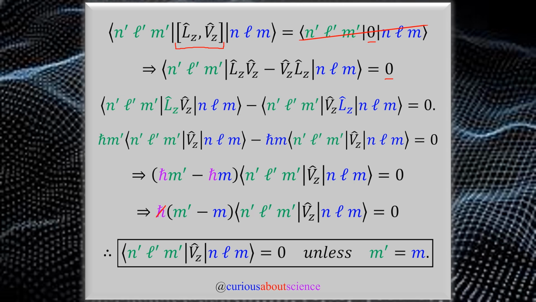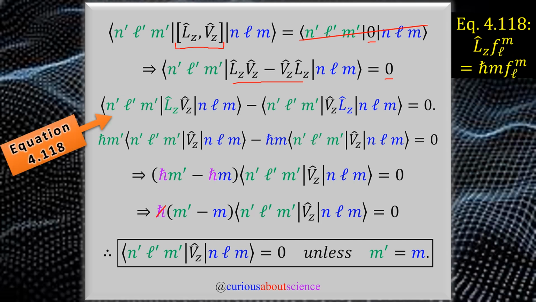However, what we see here is that this commutator bracket can be written out in the commutator form, a hat b hat minus b hat a hat. So that's what we see here. Fair enough. But from here, we can quickly split this up thanks to linearity. So we get LZ over here, and then VZ over here. And here's where we're going to have to be careful. Here's where the ordering matters, because we know that the angular momentum operator LZ on an eigenstate is an eigenvalue equation that we saw back in chapter 4 with equation 4.118.